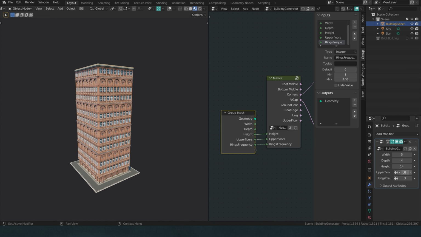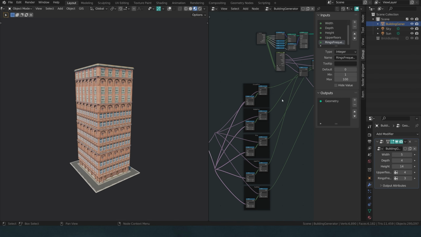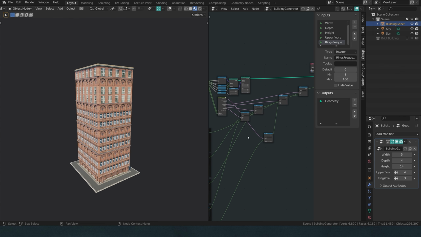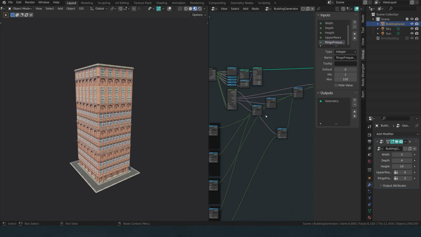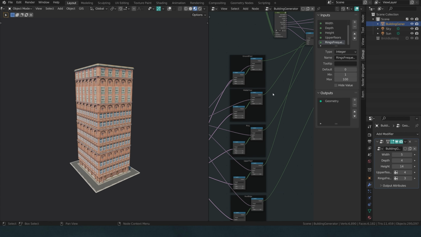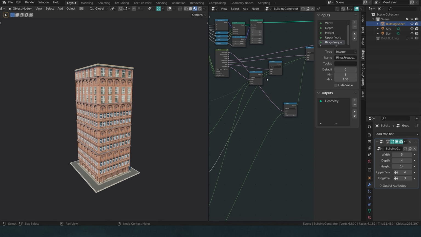Great, so we have rings now, we have upper floors which should override the rings. No, they don't. Well, do I want that or do I not want that? You know, I think I do not want that. The thing really just comes down to the order in which I fed these things into these switch nodes. So apparently I have fed in the rings after I've fed in the upper floors, which means that I have effectively overwritten them. So that's luckily an easy fix, and it's good that we can do it together, so you see how you can actually change up the building style.